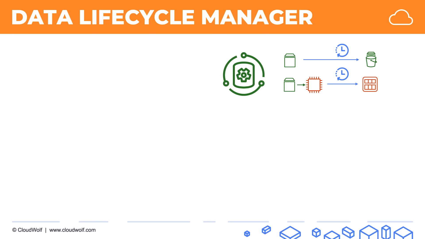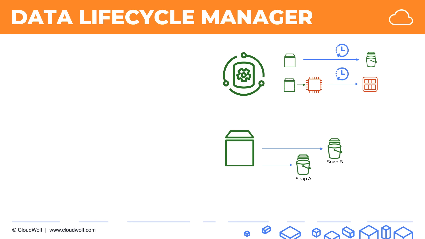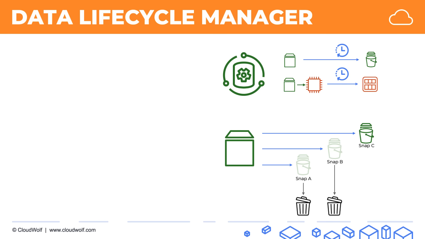We're going to look at this based on an example of an EBS volume — for the AMI, everything works exactly the same. Let's say you've launched your Data Lifecycle Manager and it creates your first snapshot A. After some time, depending on your settings — it could be five hours, it could be five days — it creates snapshot B of the same volume and then removes snapshot A, which saves on S3 storage costs. After some time again, on that regular schedule, it creates snapshot C and removes snapshot B. And that's how this process continues.